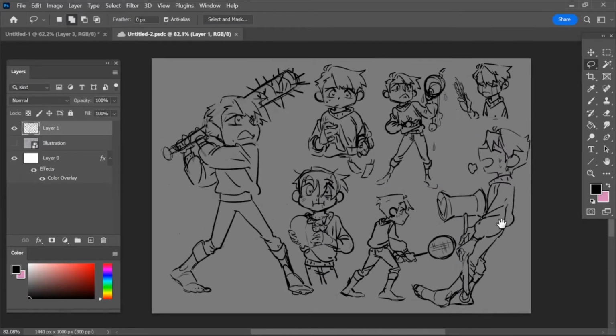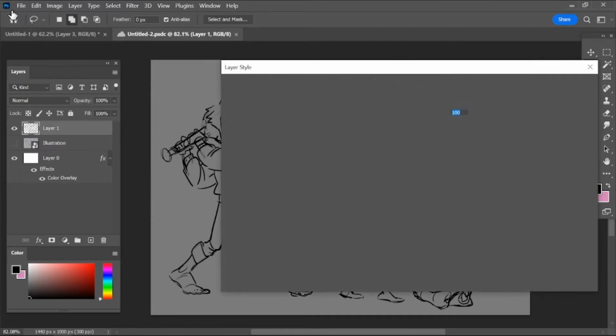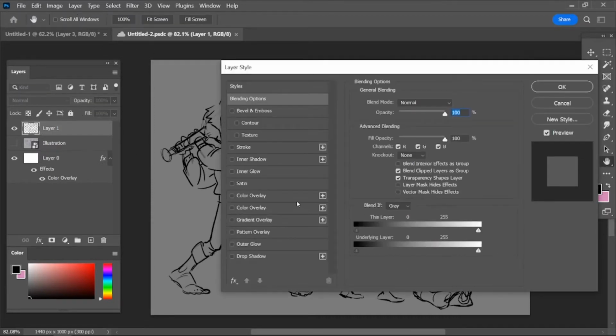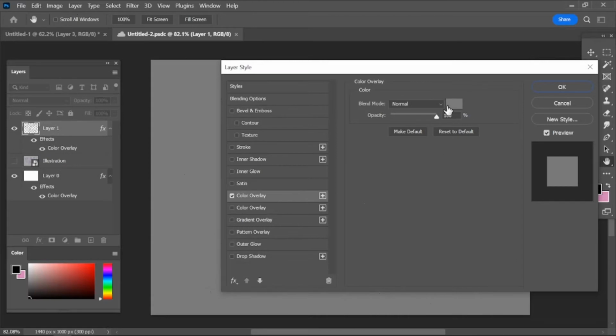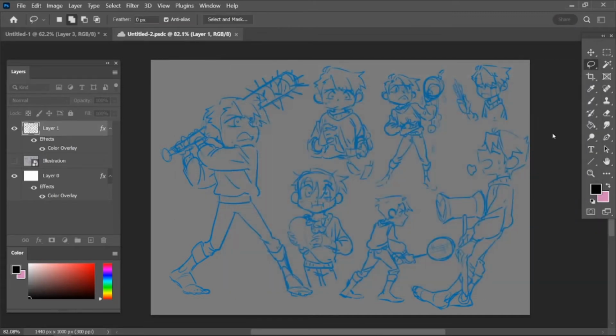So we've got the main sketch done. One thing I would do in Clip Studio, I don't know if you noticed, but I'm using Photoshop color overlay. I'm going to make this blue. So those are now blue. I'm going to turn it to multiply. I don't know if that does anything. Maybe I have to make this multiply. I don't know, I'm learning Photoshop, so.